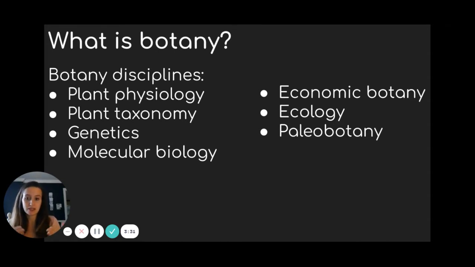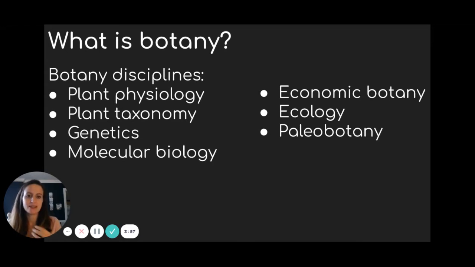Genetics, obviously, if you have somebody that's really involved in plant breeding, so they're trying to make these new varieties and cultivars, which is not a bad thing. It happens all the time, every day. They're going to focus more on, we have this generation, we breed them together to get this one, and then what are the results of that? Molecular biology, that's really getting in deep to science.